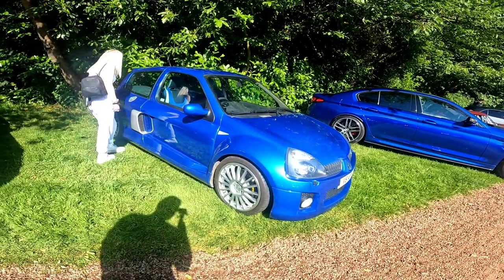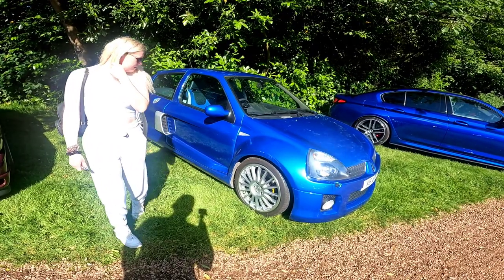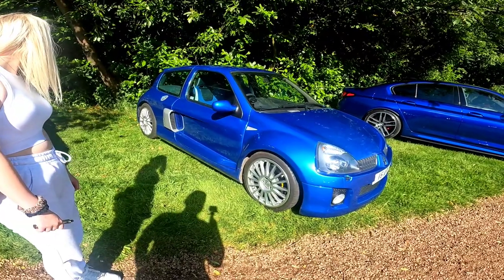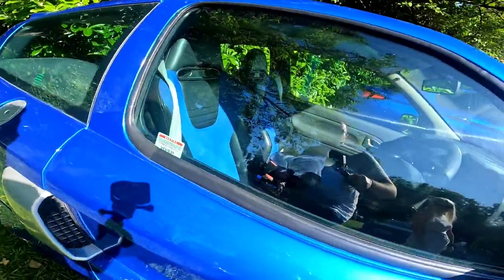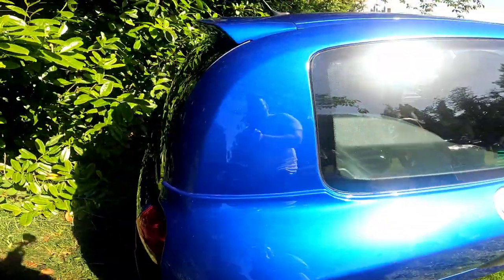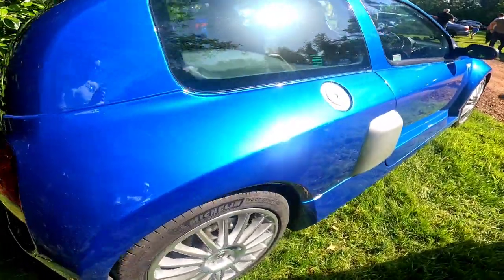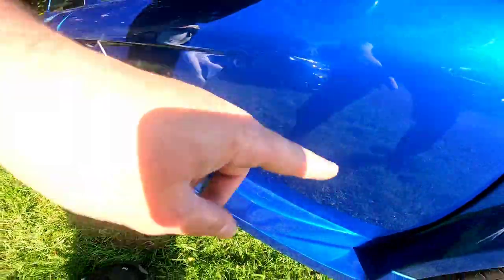We've got another very rare French oddball — a V6 Clio. I can't recollect how many of these were actually made, but it was a very small amount. They're becoming harder to see as the days pass. It's a lovely car — AP setup on the front. You wouldn't think from inside that you're in anything too special, but underneath you can see the engine peering through. With a white body, you've got the big side haunches, which would be the air intakes. Absolutely mad how it runs down the body line.